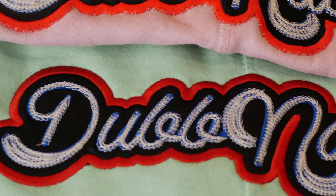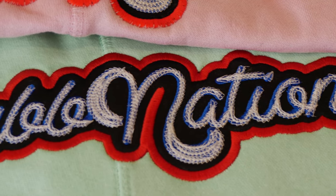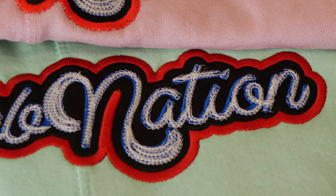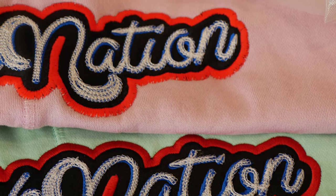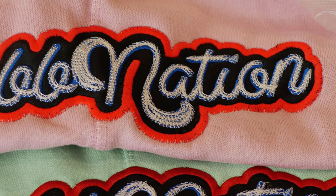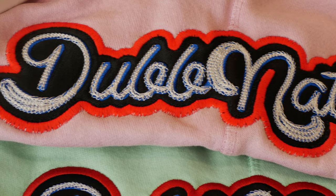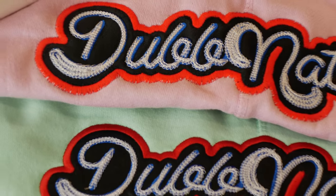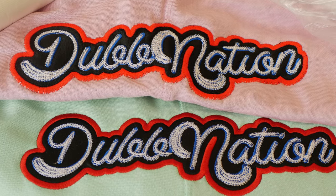These are Dub Nation shorts, by the way. They're going to be available on the site, AllanAway.com. I didn't put them up yet, but just out of curiosity, guys, in the comments down below, is this something that you would be interested in wearing? I know a lot of my audience is more of a mature audience, so probably not, but for the younger audience, is this something that you would wear? As a matter of fact, I have some on right now. Let me know in the comments down below so I know whether to quickly list them or not list them on the website. I'm definitely going to list them, but I'm just curious who's going to buy them.